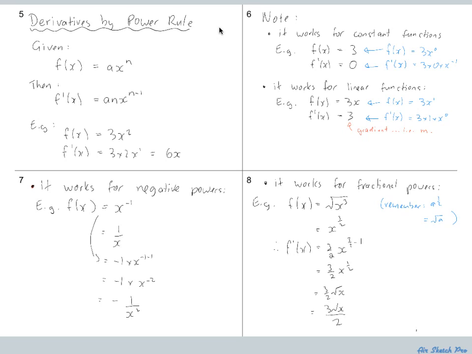So importantly, we can see it links back to the first principle work we did originally. We can see that the power rule will work regardless of the format of the function there. There's a couple of other things I'm going to get you to write down into your summary books to make sure it's really explicit. And then I'm just going to get you to do a whole bunch of practice. So we're nearly at practice stage now.